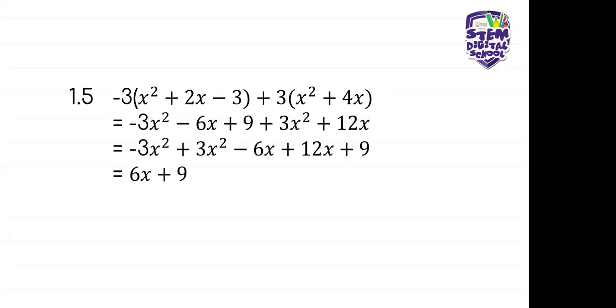Remember, our goal, the main aim here is to simplify the expression. We must write it in the simplest form. It must not look complicated at the end of our work. It should be neat and simplified. It should be simple. Right now it looks very complicated because you have x squared here, you have 2x, you have -3, you also have x squared, you have 4x. So there are just too many terms there. So we want you to simplify it in such a way that you'll be left with a few terms, if possible, 2 terms.